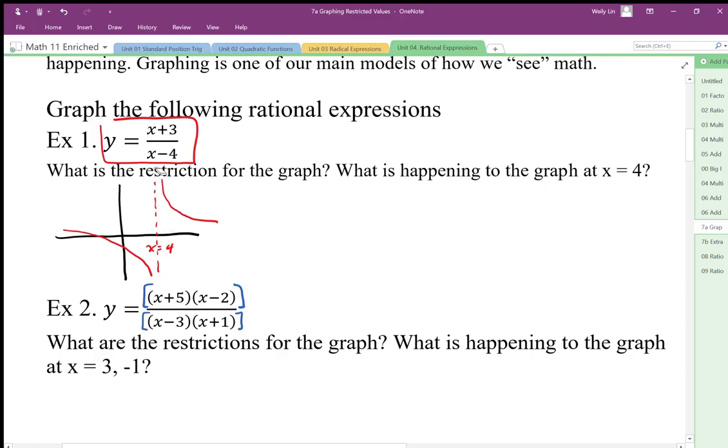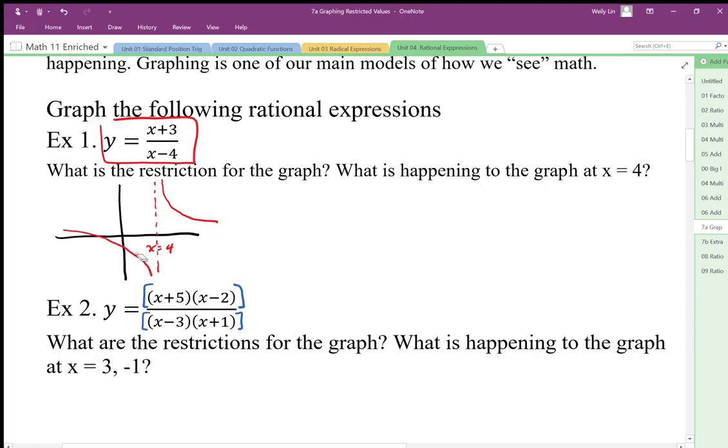But as we get closer to that line, x is getting closer to 4, and what ends up happening is we end up dividing by really, really small numbers, which means that the calculation gets really, really big. And this is from the positive side, so from like 4.00001, you're dividing by a positive number, you get a positive, really big number.